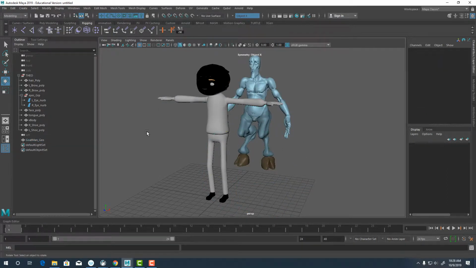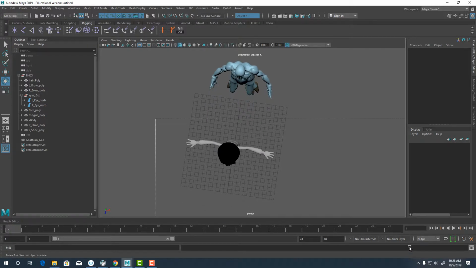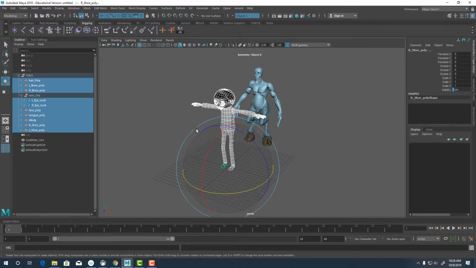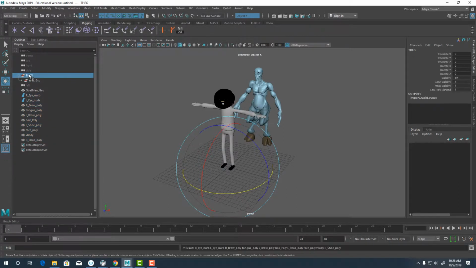I'll want to ungroup everything, so I want all of my objects to be separate or individual. Right now, this character's name was Theo, and he's in his own group here, so I want to grab all that geometry and pull it out. A really quick way to do that is to marquee drag and select all the geometry that's visible. Then on your keyboard, the shortcut to unparent things is holding Shift and pressing P, like parent. It'll unparent all those, and then I can delete that group node.